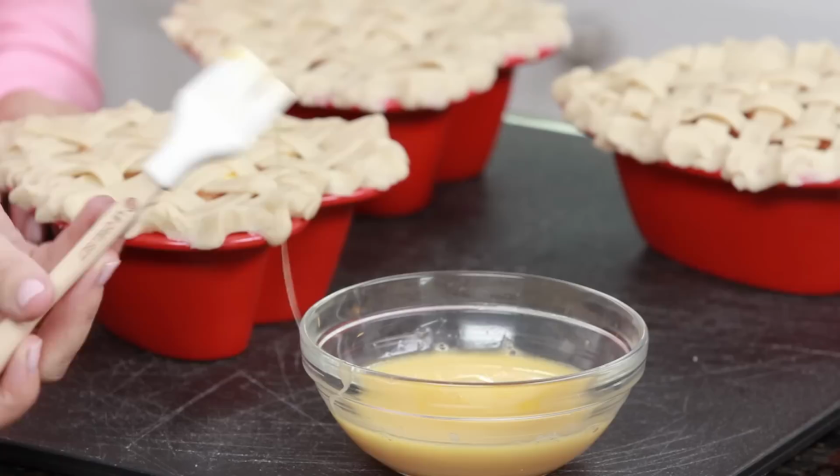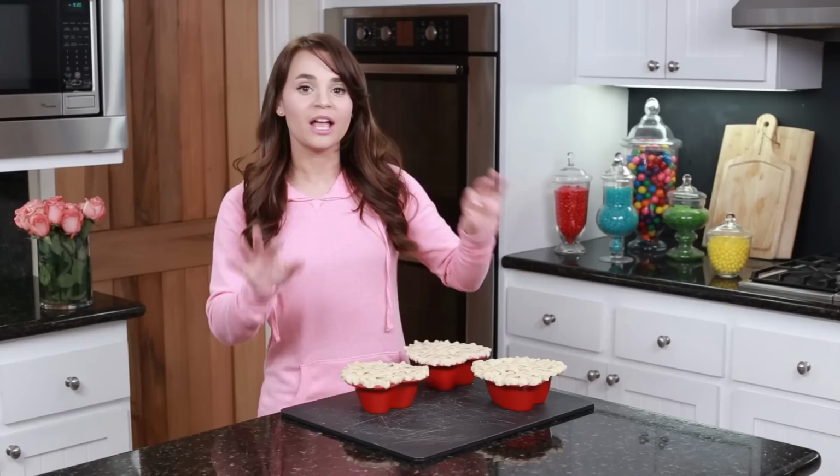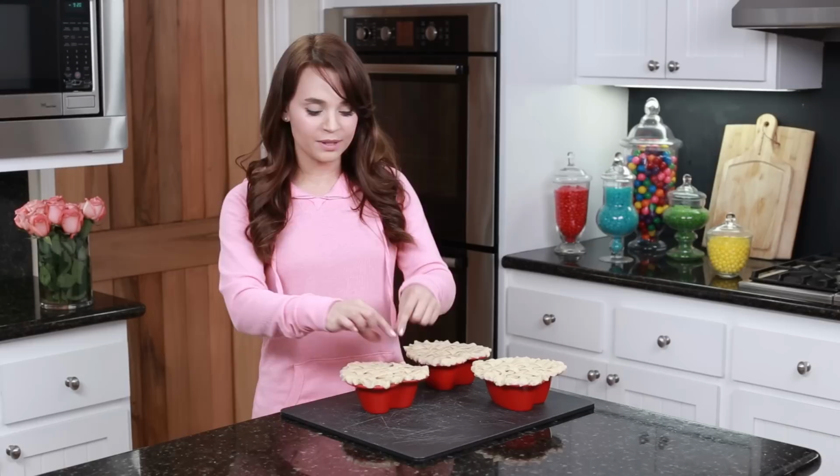Heat your oven to 420 and bake for about 30 minutes, but just keep your eye on it. As soon as they start to turn a golden brown, they are ready, and because these are a little bit smaller, just keep your eye on it. Also, if the outside edge of your pie starts to darken quicker than the middle, then you can put a little bit of tin foil over the edges to protect it.